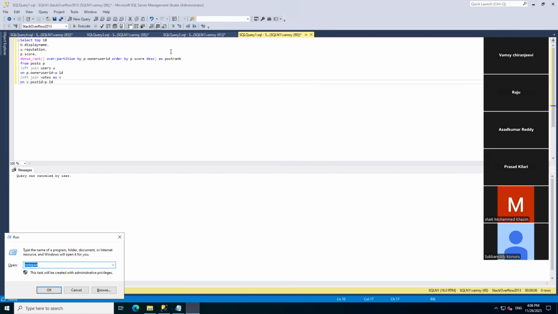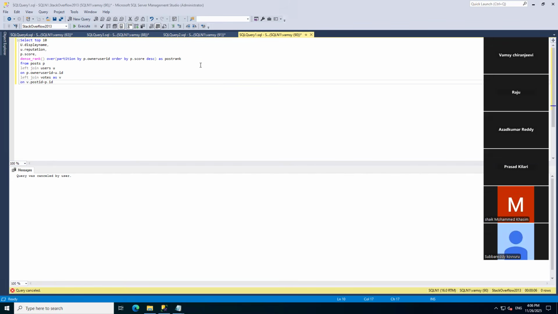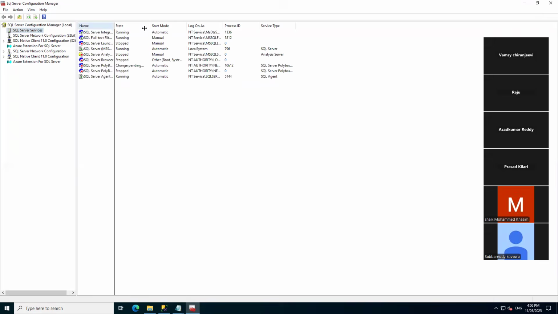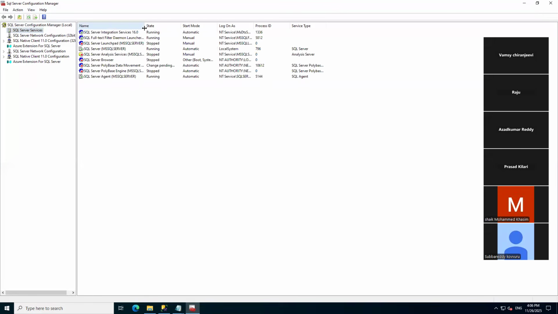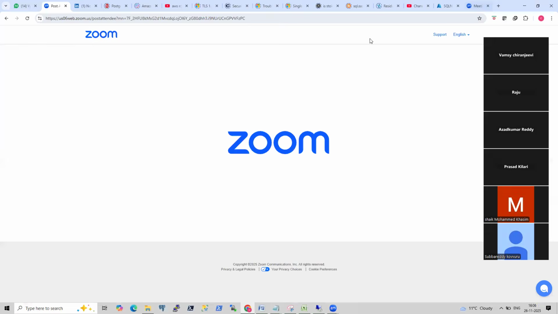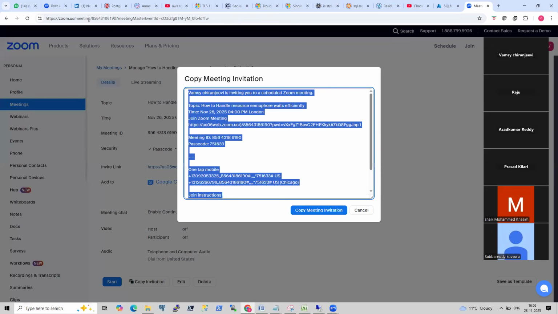First thing I will do is restart my instance. Why I'm doing this, I will let you know. Before I restart my instance, I will show you one more thing, then you will be able to understand much better. You will be able to understand min server memory, max server memory, and large pages in memory. Before I do, I just wanted to see if I can explain this topic. Just give me a second.